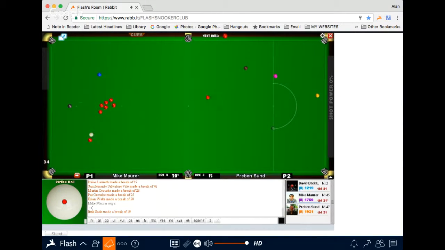And he went for the other red. I thought he would have gone for the red to the left of the one he went for, but he didn't. 20 points to 15, 5 points the difference. Plenty of points on the table.